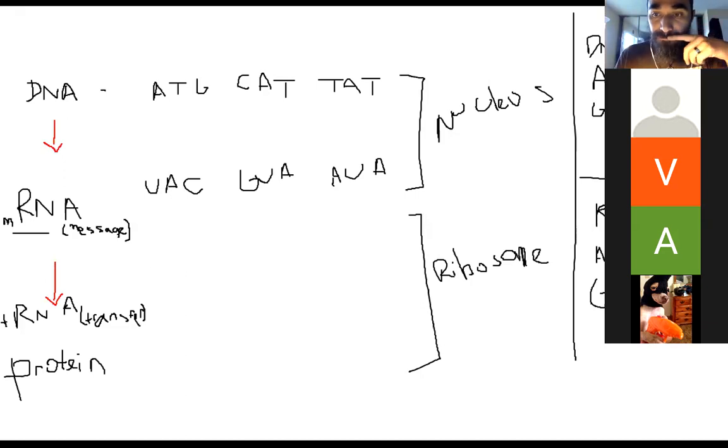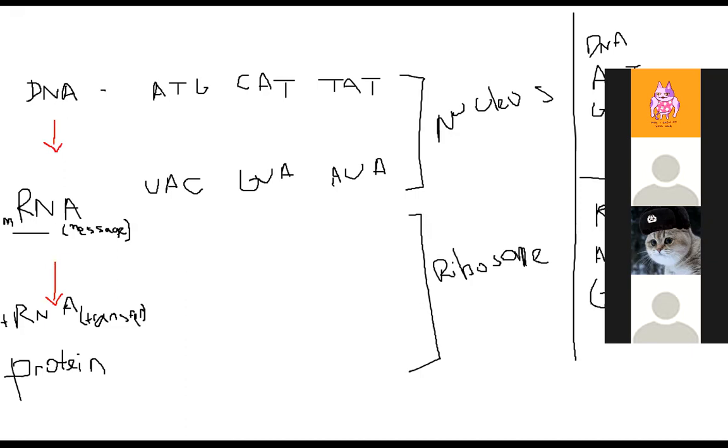Melissa, are you there? Yeah. I'm sorry, can you repeat that? Yeah, so we're looking at this UAC, which is the message that mRNA is giving us, and we want to figure out what the match to that or the base pair would be, Melissa, as a tRNA. So we're talking RNA letters, which are these. If we're saying UAC, what would the equivalent be down here? AUG? Very good. It'd be AUG. And what would the match to this be?